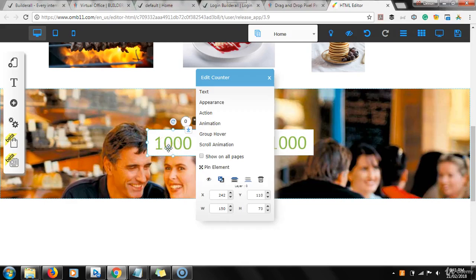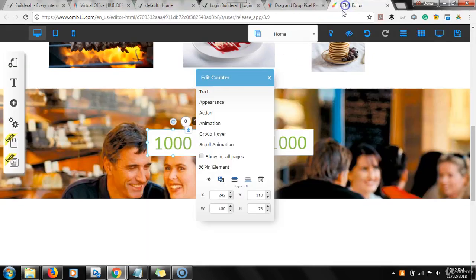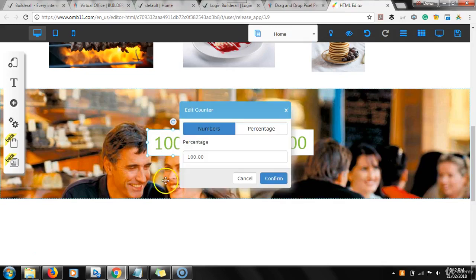If you right click, this is where you can edit the information. So if we go back to the actual website, you can see on this side there's numbers, and on this side there's a percent, okay? So let's work on this side first. So let me go back here, and then let's work on this side. So we want to change the text. Now, the text over here, this is where you've got to put in an exact number, right? Because what it's going to do is count up and stop. So I'll show everybody here.